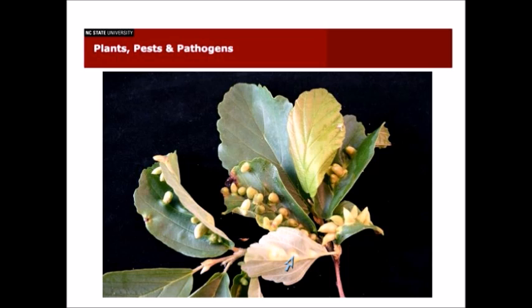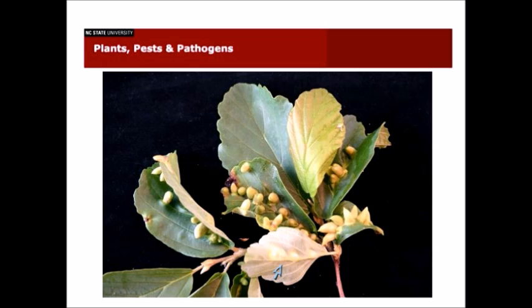Many aphid species, whether they cause galls or not, will spend part of the year on one species of plant and then the rest of the year on some totally unrelated species of plant, and often on a different part of the plant. For example, especially in the north, a lot of species overwinter on the roots of some kind of plant, and then in the spring they will emerge and fly to their summer host, where they will feed for a while before returning to their winter host for the winter.